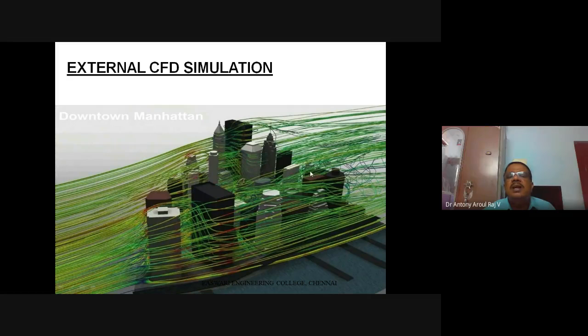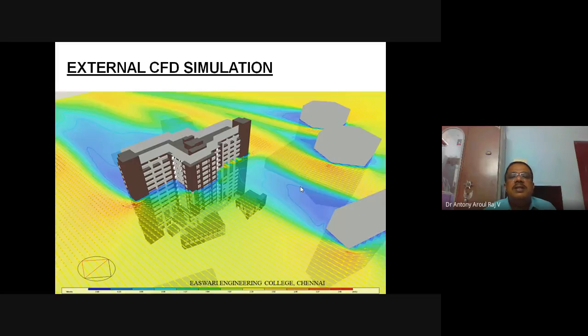Okay, and but what we have to understand is what is the effect of this flow on the buildings. Okay, so that is what we have to understand. And you should understand that the wind flow will not be constant throughout the year. Okay, wind flow will not be constant throughout the year. So wind flow direction will be varying at different times of the year. So that means if you are at a particular location, you can do simulation and you can find out what will be the flow pattern in the building and what will be the effect on the occupants. Okay, what will be the effects on the building and occupants.